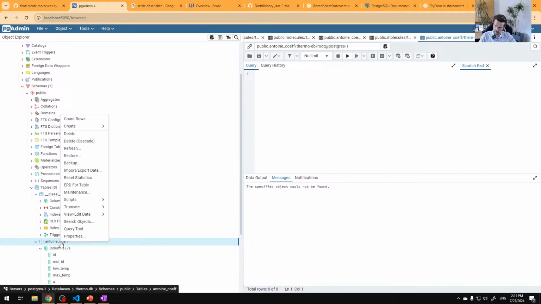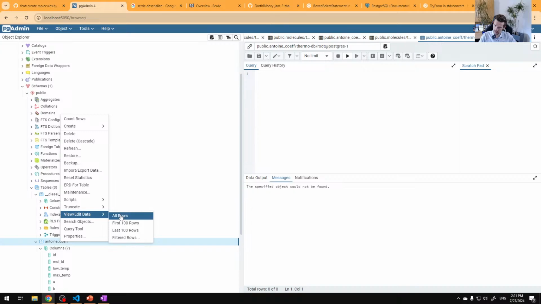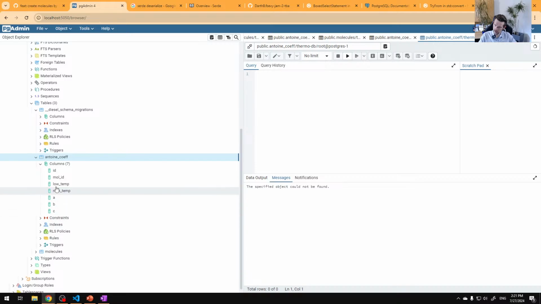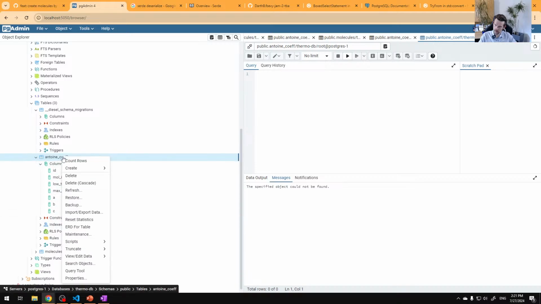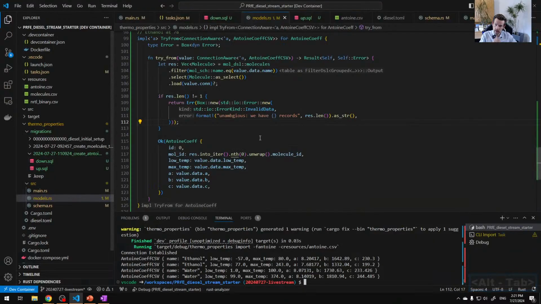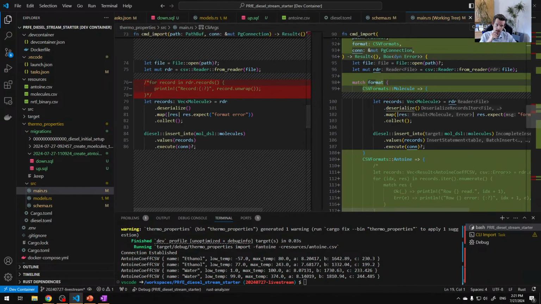So what did I do here? Query, view edit data, or rows. So we don't have rows there yet. Okay, let me check the code again. So this is working now. We get the output from the main.